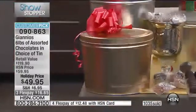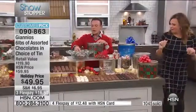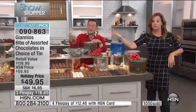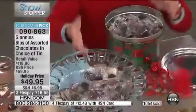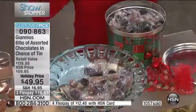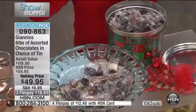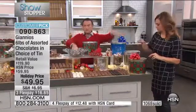Okay, so listen. And then we have the signature at the other end, which I love, a beautiful plum or rose gold. I keep putting these back, because I want you to understand something. It's a lot of chocolate. This is 150 pieces. Okay, there's 750 snowflake left, 900 signature, and then the anniversary, there's 900. And the holiday, how many holiday? The holiday is the one in the front.